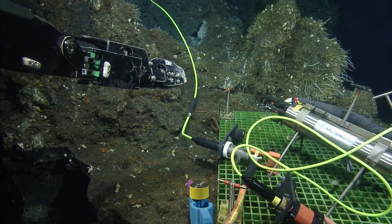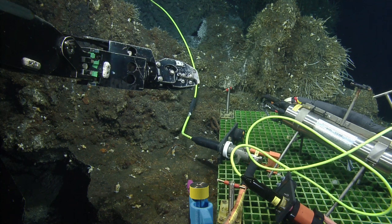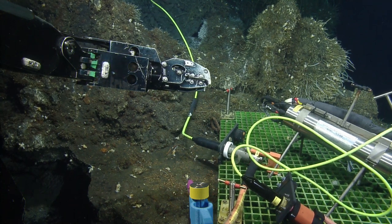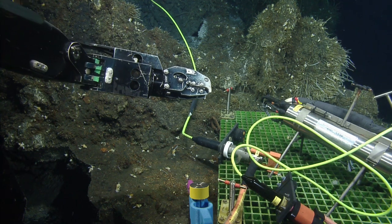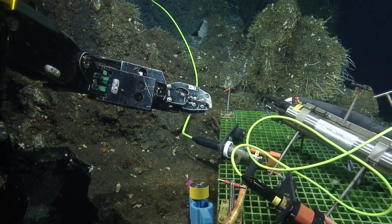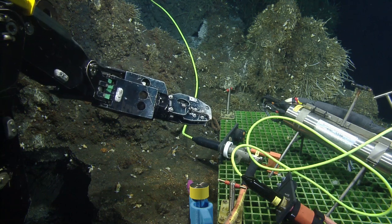So might bring Atalanta's camera up a little. Looks like quite the sunrise out there. Yeah, it looks beautiful in that camera. Oh, one day I'll experience a real one.